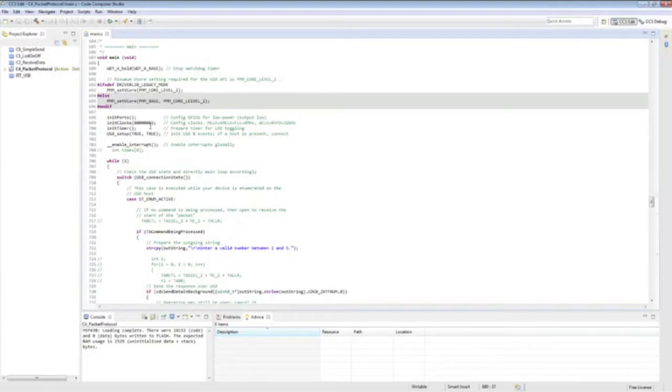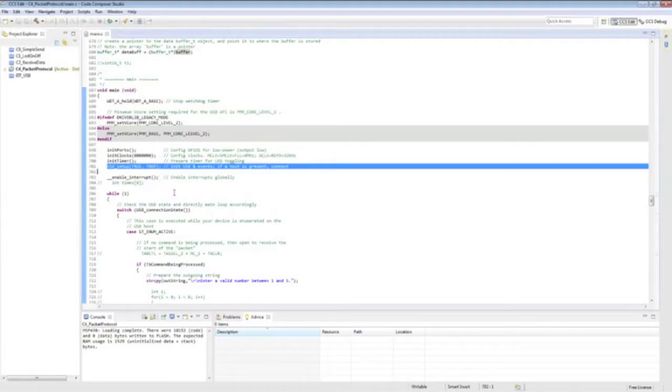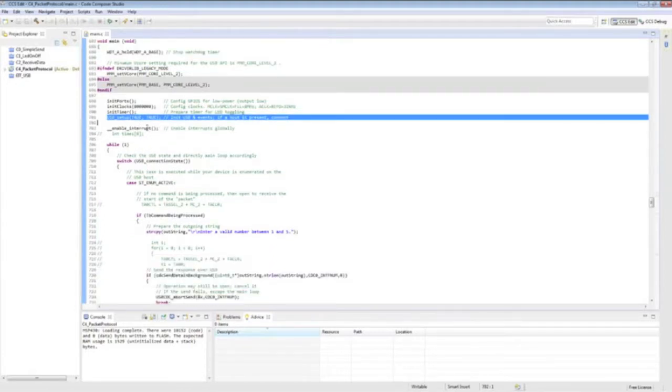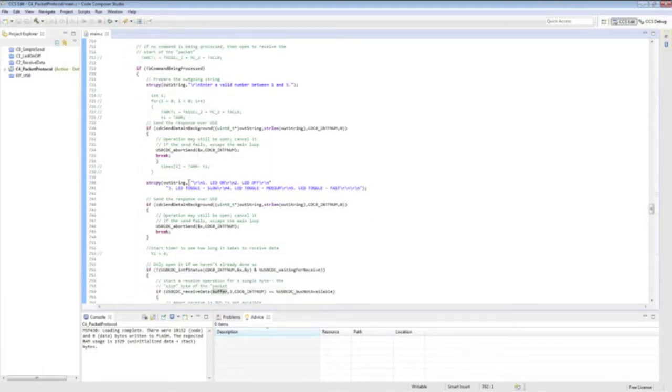So if we go through here, what happens is the USB gets set up, and this is example code that was taken from TI but modified to what I wanted it to do. Basically what I did was combine my previous example of being able to blink an LED with this packet protocol. The previous example took in 1 bit at a time and processed 1 bit at a time, but this allows us to send a whole packet worth of however many bytes we want, up to 1 kilobyte, which is what we will be using for the final application.